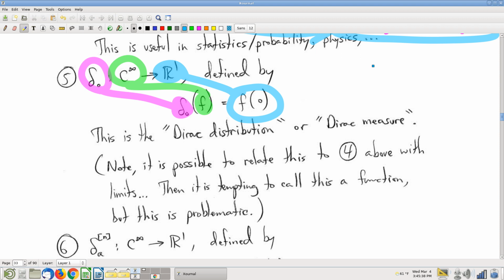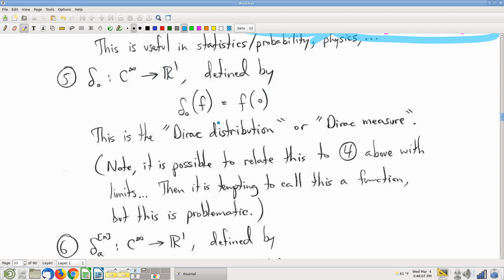So I claim this is a linear transformation. It's really easy to show. Again, interpret correctly: in what sense is delta a function? What's it a function of? Interpret linear combination of those inputs appropriately, and then just write it all down and observe that, as we want it to, it does exactly what it should. Okay, good exercise. Please take the time to confirm that this is a linear transformation.